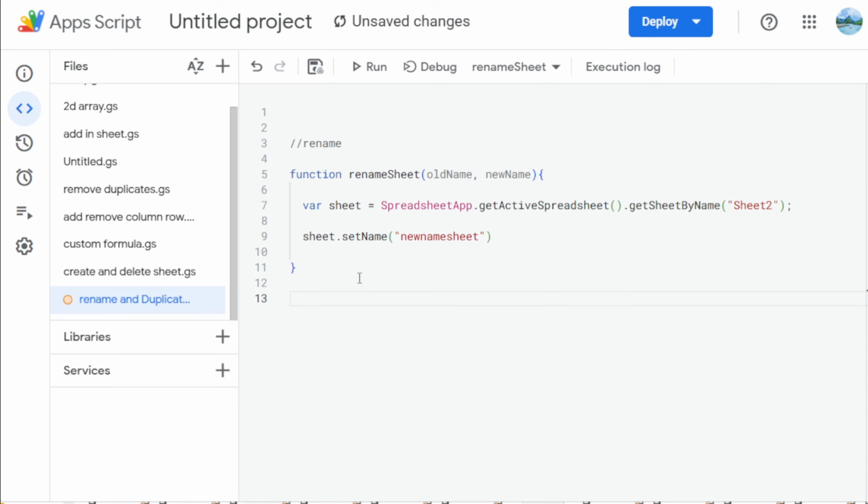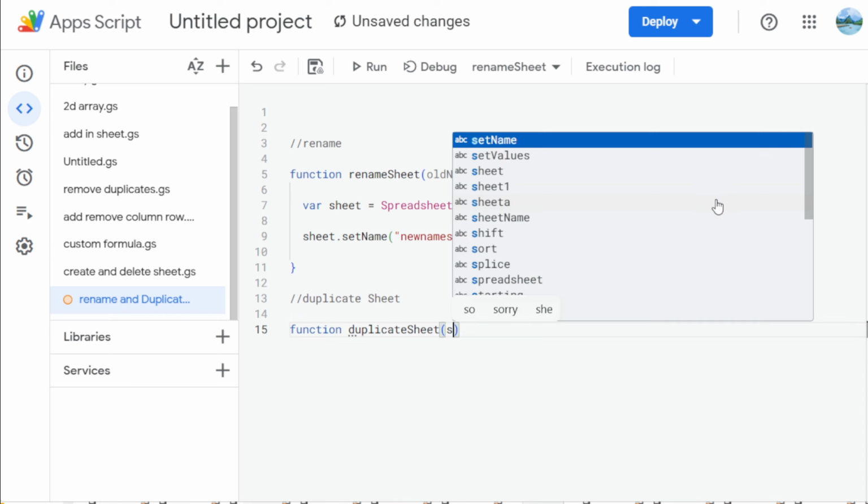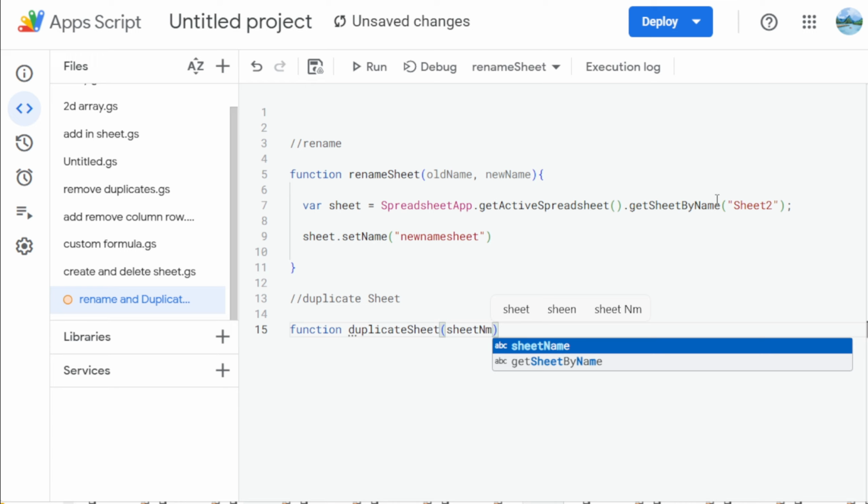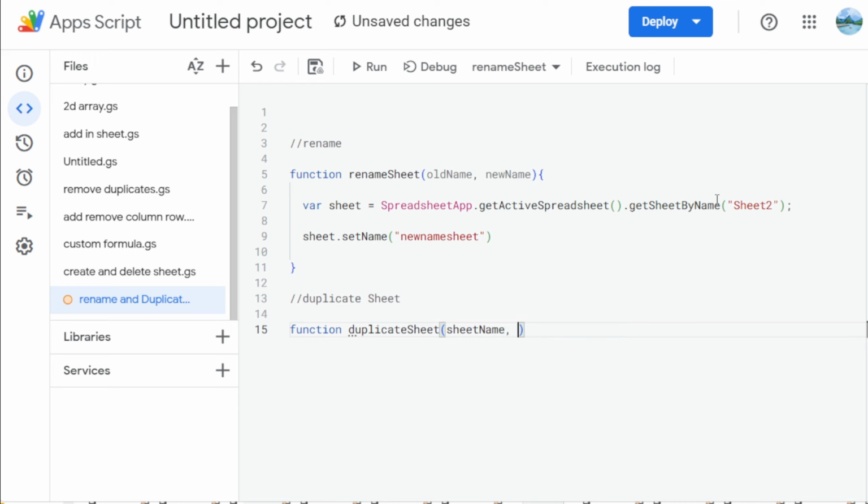And if I want to duplicate a sheet, the sheet name, whatever you set, you have to define it here.